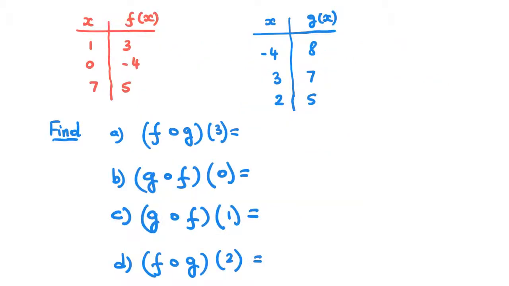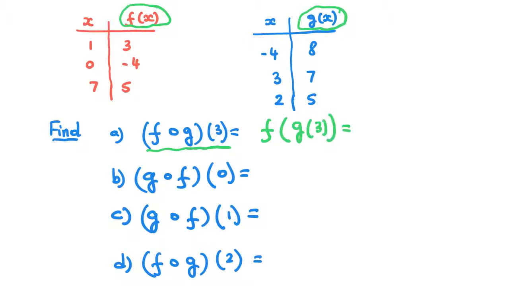Okay, so here is a simple example of two functions. One of them is f, which is here, and the other one is g here. I want to use these two functions to find these different things. So I want first f of g of 3. Well, that means I want to find f of g of 3.